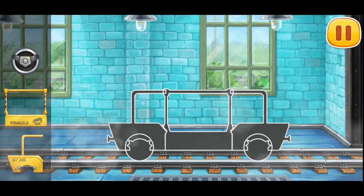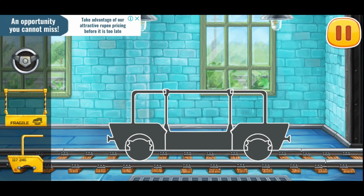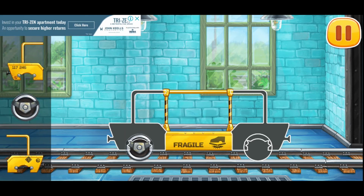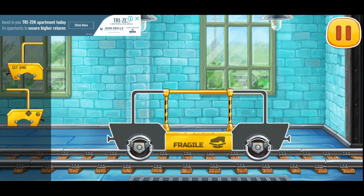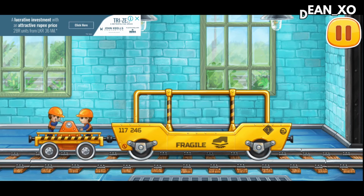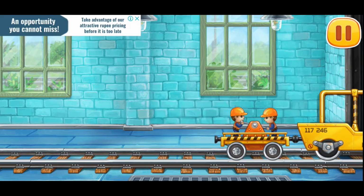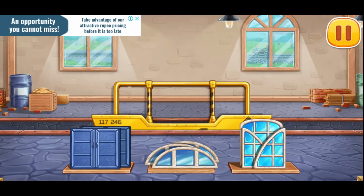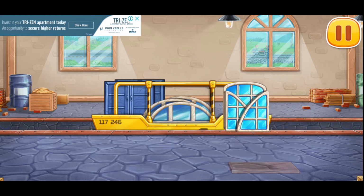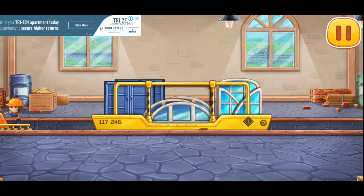First, let's assemble the glass transporting car. That's all. Let's load windows and doors into the glass transporting car. Don't stop!